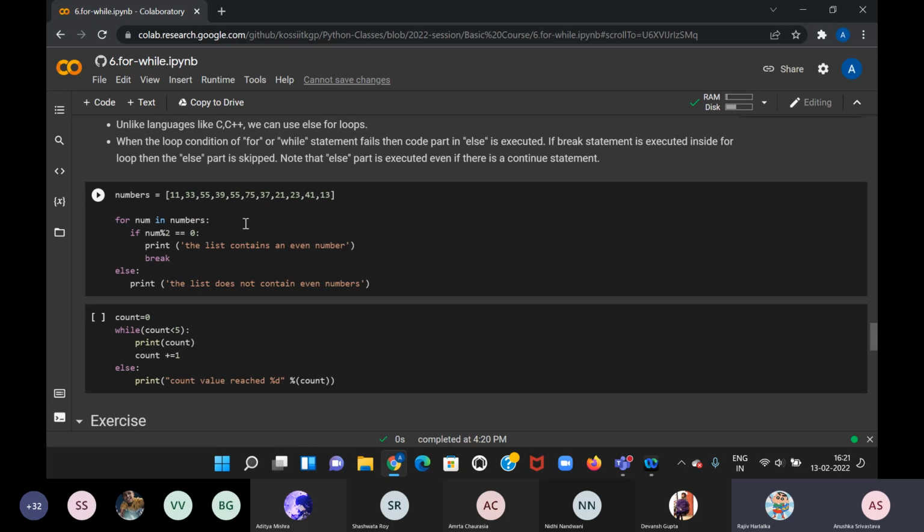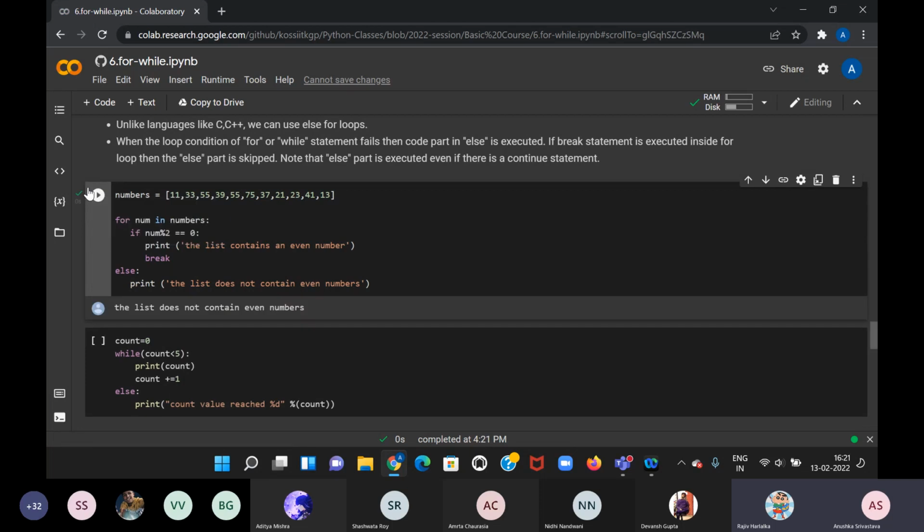If it's even, it'll print the list has an even number and it will break. Otherwise, once you've iterated through all of the elements of numbers and none of them are even, it will print else. As you can see, all of these numbers are odd, so nothing happens and directly the else statement will be printed.